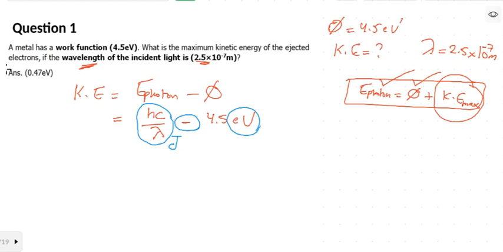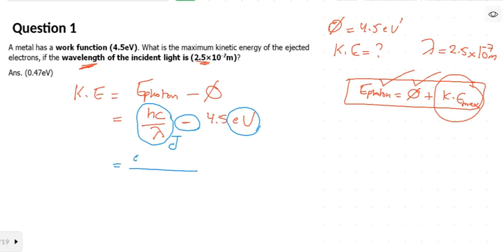So here he didn't tell me what to do if I needed an electron volt, so I have the right to do anything. I can change this to joule or change this to electron volt. What I prefer is to change this to electron volt, so electron volt with electron volt, I get the answer. Even if you change this to joule, it's okay. But I see here the answer key in electron volt, so I prefer to change to electron volt. Let's work together.